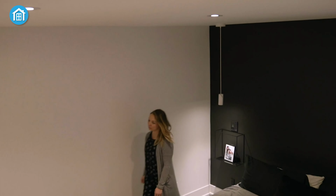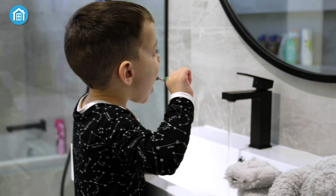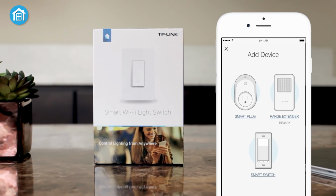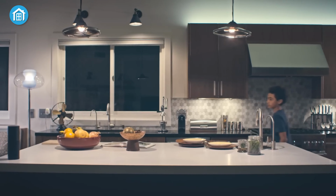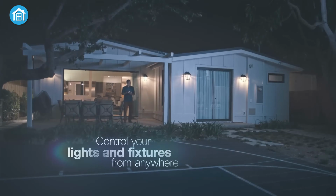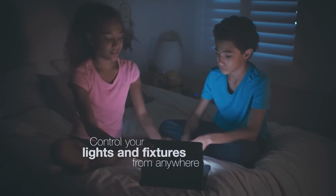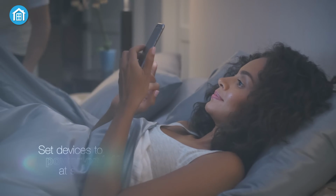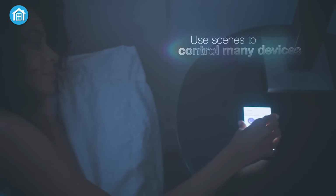Additionally, you can also set timers in the dedicated app, for example, to wake you up in the morning or at night while going to bed. On the other hand, Kasa HS200 is also a pretty decent smart switch controller which features both Alexa and Google Home compatibility, including the 2.4 GHz Wi-Fi connection. Similarly, this one also has dedicated app support featuring remote control, schedules, away mode, and a few other personalization settings. So whether you choose the Brilliant dimmer or Kasa HS200 smart switch, both will ensure superior voice control over your lights at home.